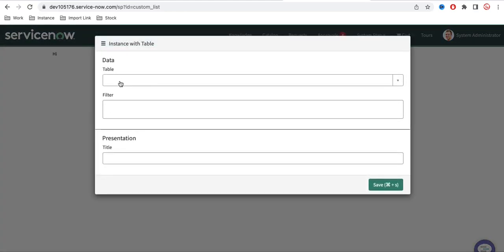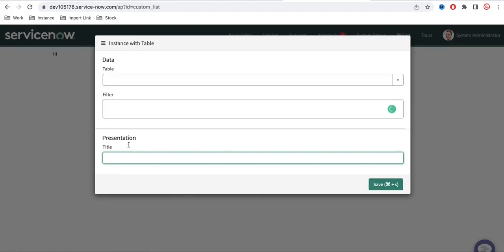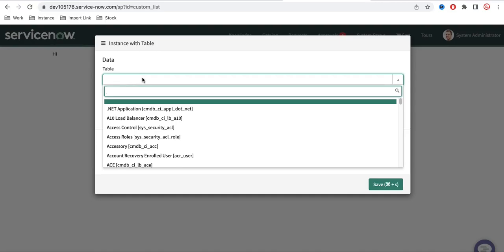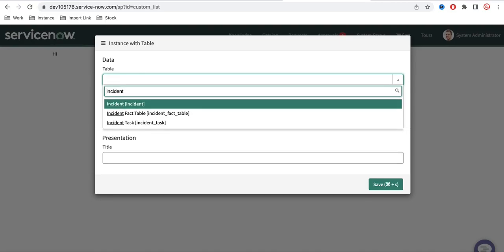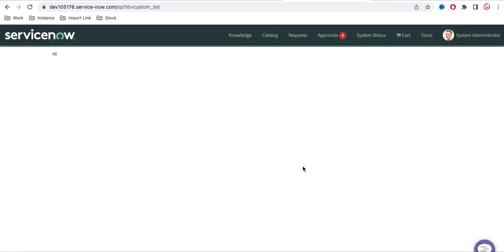we have the option called table name, and then we have the option called filter, and then here we can put the title. So very first thing, I'm going to put the table name equal to incident, and here I'm putting the filter equal to active equal to true, and here I'm saying incident details. So with this minimal information, I'm just saving this widget, the widget options, the instance option at the moment. So now you can see it pops up the record saved.